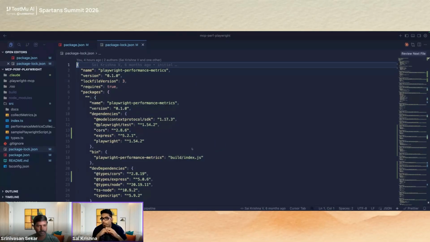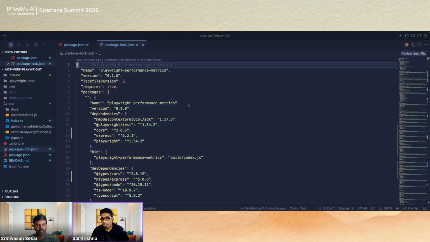So, guys, what we're going to do today is build another MCP on top of the existing MCP. Most of you know, or if you're new to the world of testing or test automation, Playwright, as a browser execution framework and tool, also has an MCP server. Of course, they have their own MCP servers with tools and whatnot. Now, what if I want to build something on top of that?